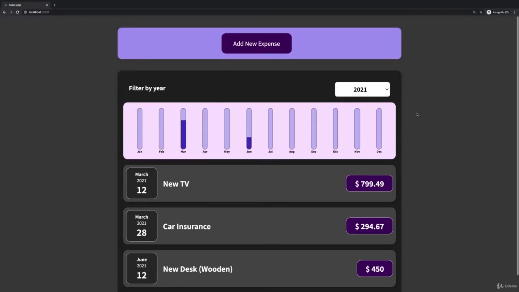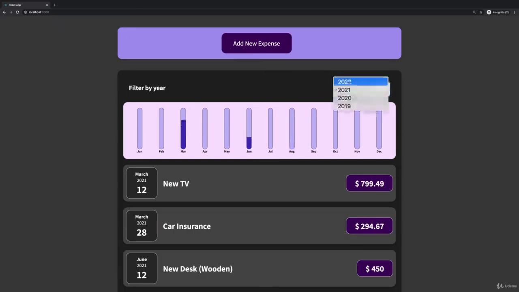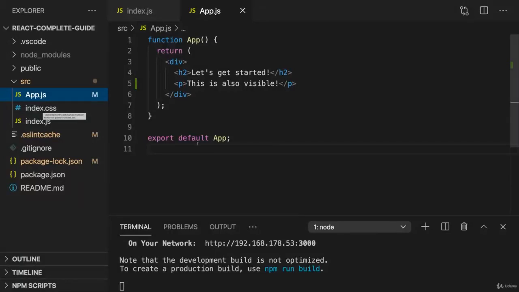Now, to work towards this expense tracker, let's again think about the kind of components we got there. You might remember that in the end, we were able to split up this simple looking application into a bunch of components. In the chart, we had the individual chart bars, we had the individual expense items, we had the form for adding a new expense, and therefore we get a bunch of components we could get started with. Why don't we get started with the expense item though? So this row where we have the title and the amount and the date of an expense. Therefore we now want to build our first own component.